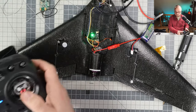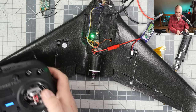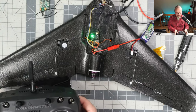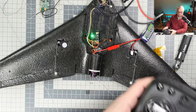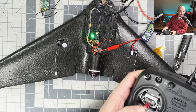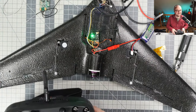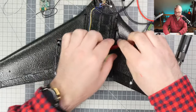We have a green light. Yeah, it's alive. You see, it's alive. It was armed. So okay. Motor is not working. If I turn the motor on... Nice. Nice. It's absolutely alive.